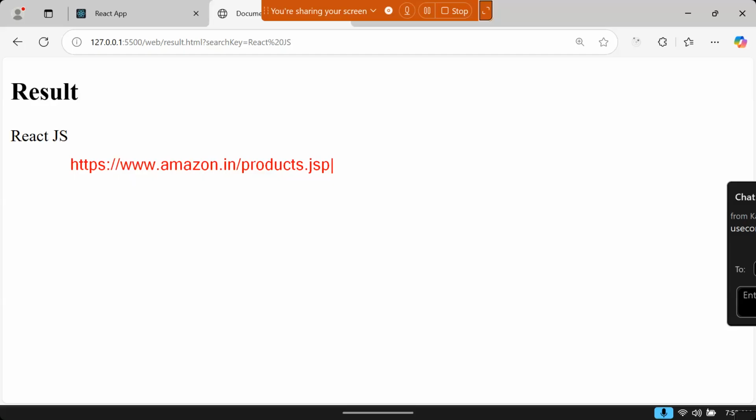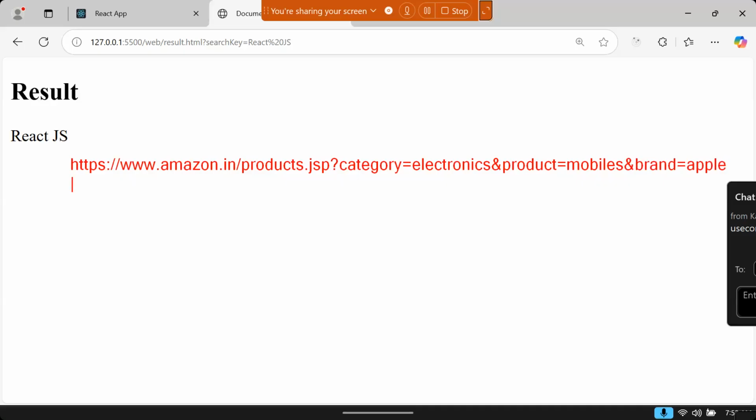In that, products question mark category is electronics, means I am searching electronics. Ampersand. In electronics, I am searching for a category. In that, we are searching for product is what? Product is mobile. In that mobile products, we have brand equal to some brand like Apple.